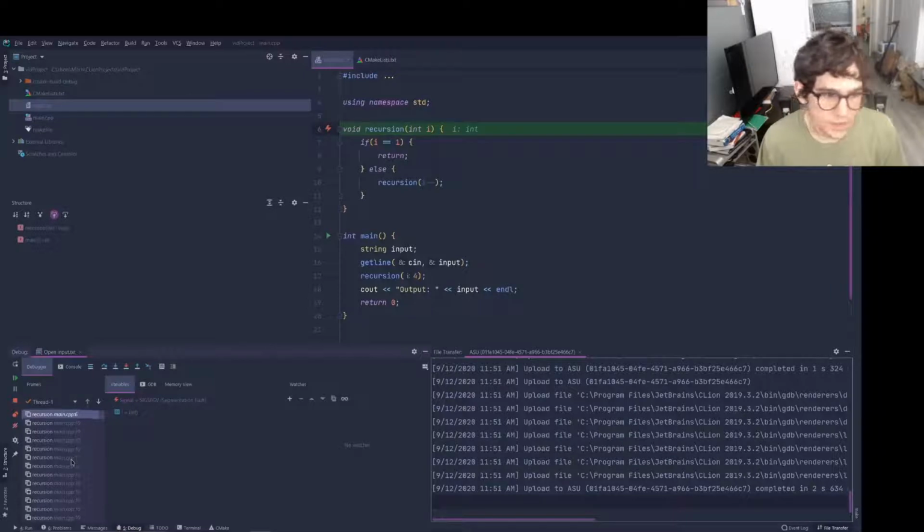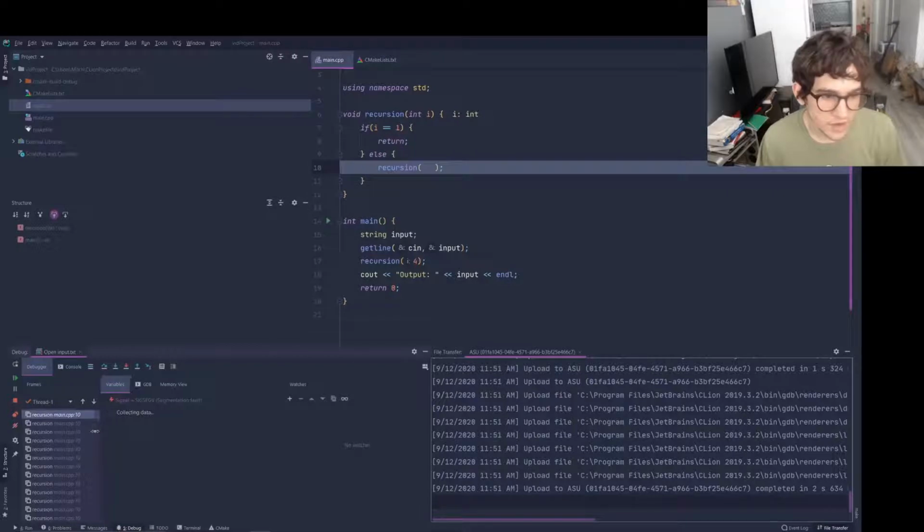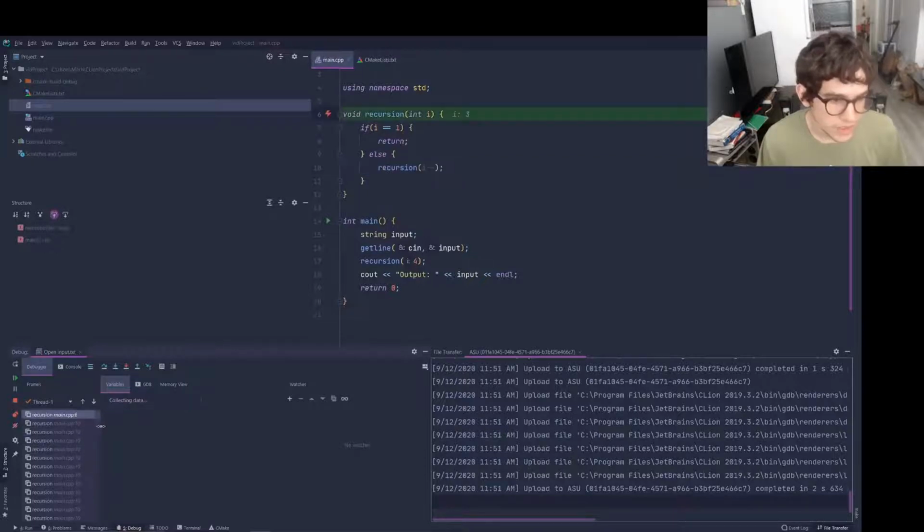So even though we pass forward, we have quite a bit of calls which overflowed the memory allocated to the stack frame. If we look here, we can see the value of I in each of these calls, and the value is 3, which is not good. Looks like we have an issue. And I actually have so many calls here, I can't even display them all in this one window.